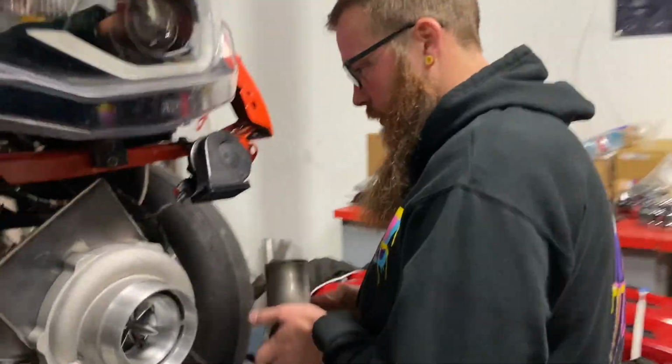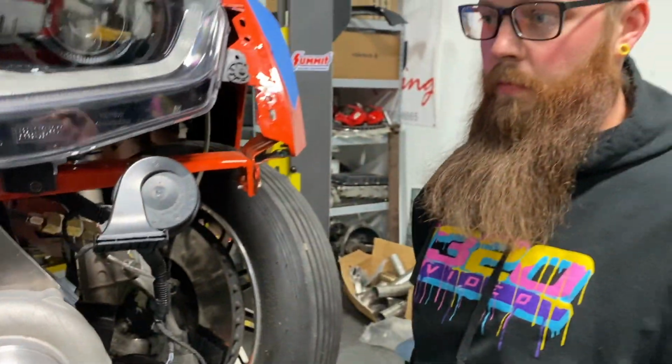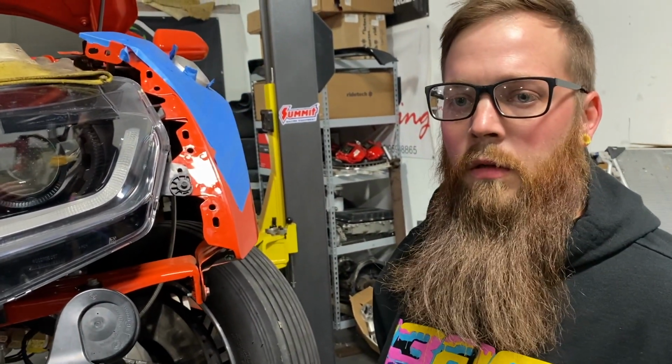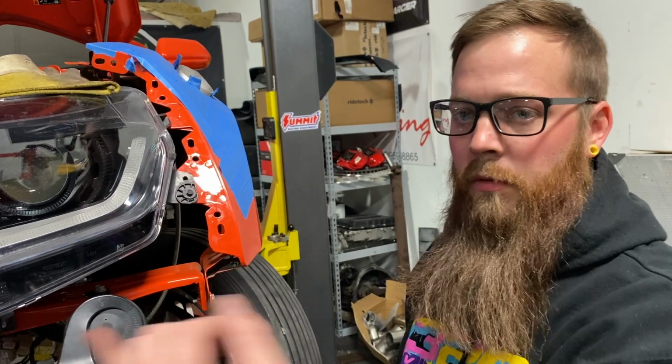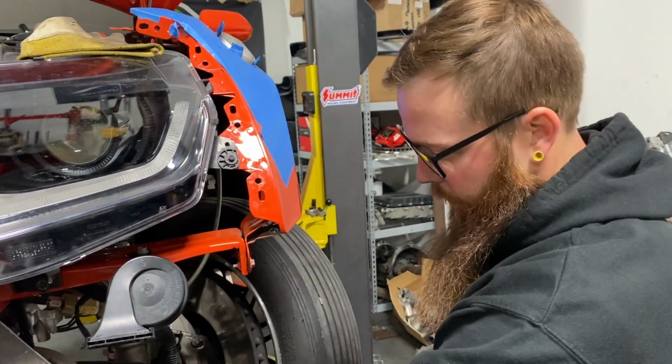Yep, get this other side done, and all I have to do is just the O2 sensor bungs, finish the block valves, cut the hole for the wastegate, and then literally just weld everything up.